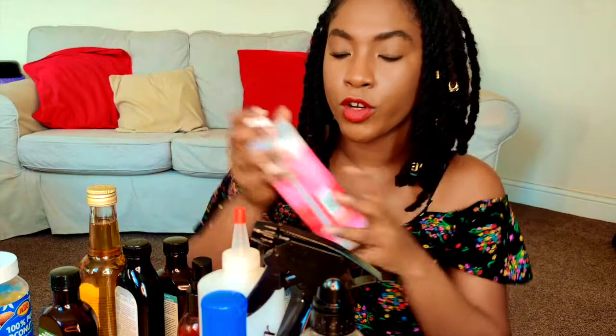Next is rose water. It's actually finished. I have two bottles upstairs. Rose water is my staple. I cannot go without rose water. It just has to be here. Rose water is hydrating, it's antifungal, antimicrobial, anti-inflammatory. It smells really good. It helps hydrate the hair. It's very hydrating.